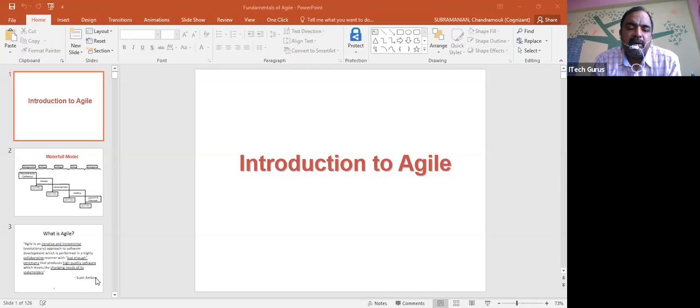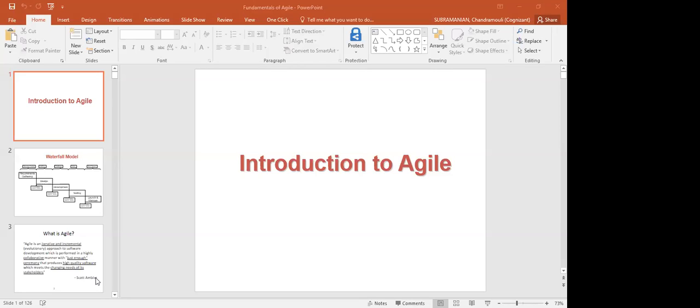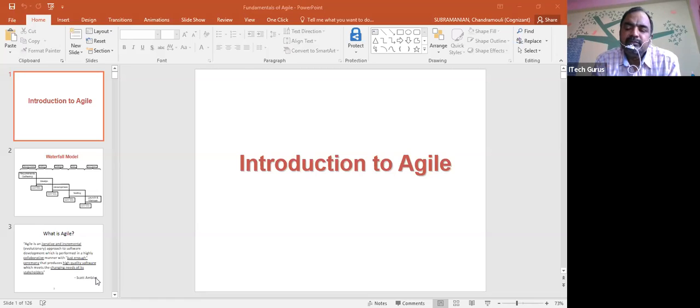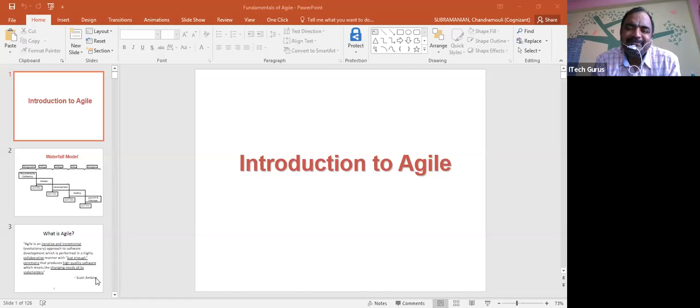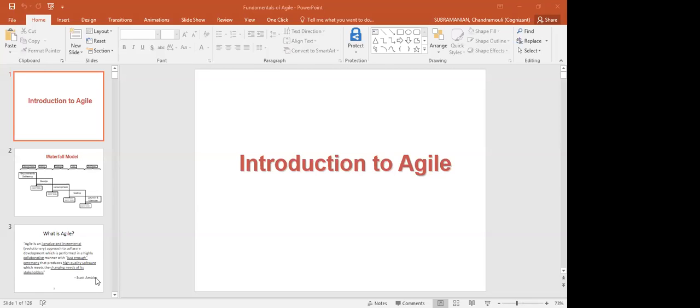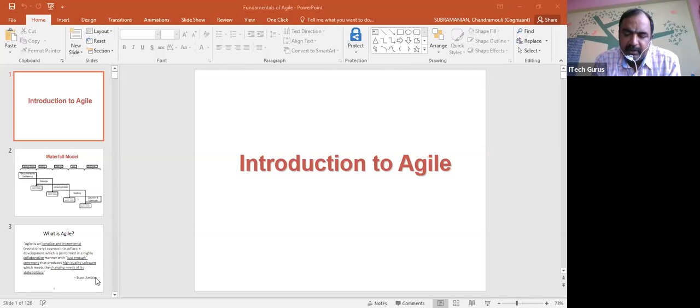Somebody told Agile is an iterative model. Can you please explain what is iterative? Iterative, it is continuous, sir. It is in cycle. Okay, then what is incremental? Incremental means it is progressive. Others? Iterative means repetitive. Incremental means it's like small pieces of approach. Okay. So you all agree that Agile is both iterative and incremental?